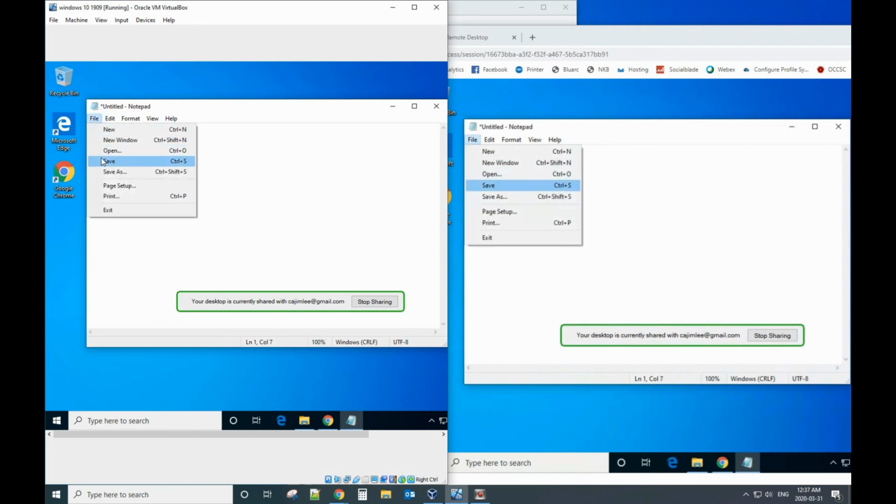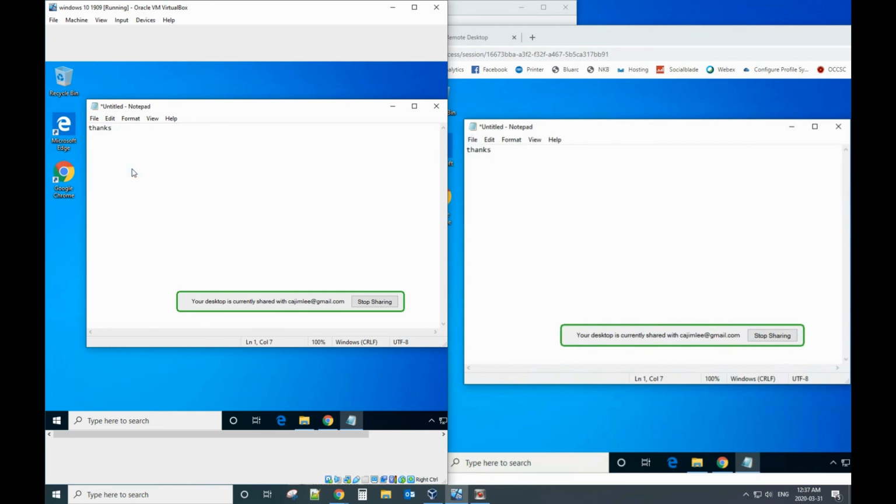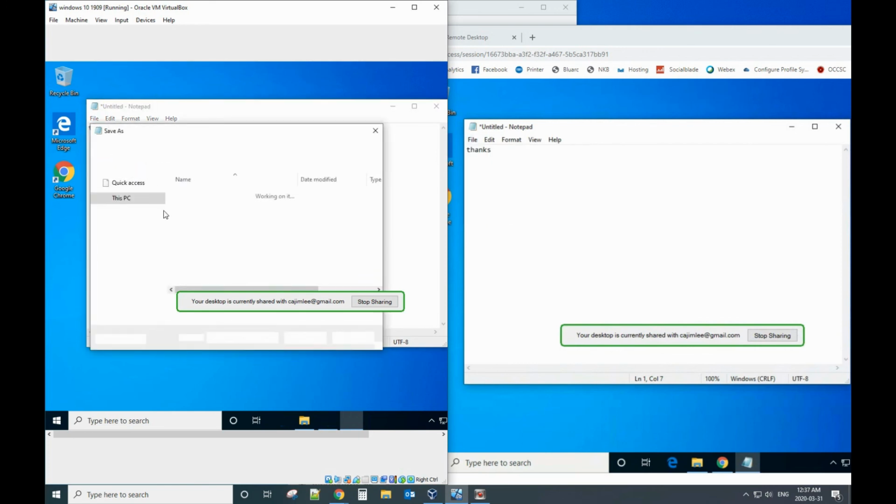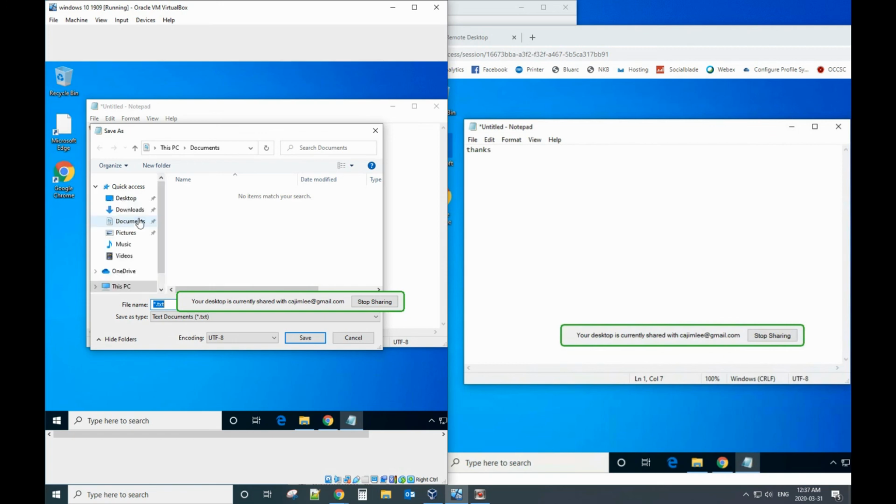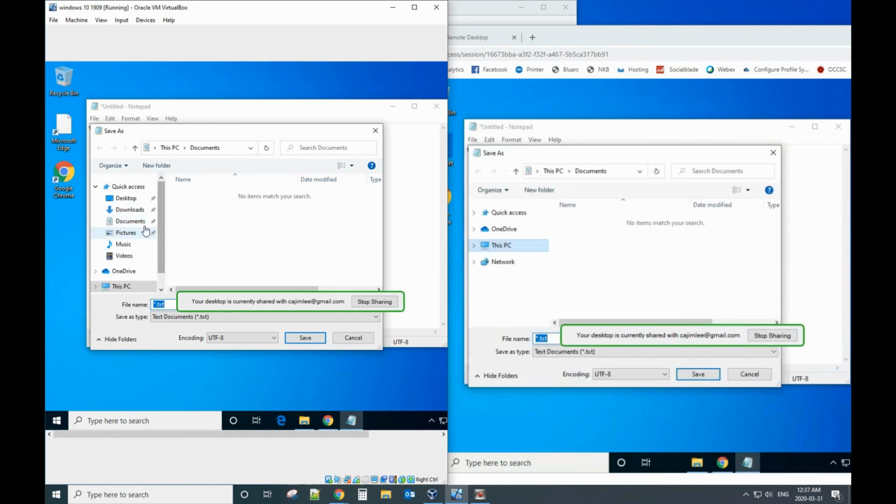Let's save as to my documents and give it a name, Need download. Okay, save it.